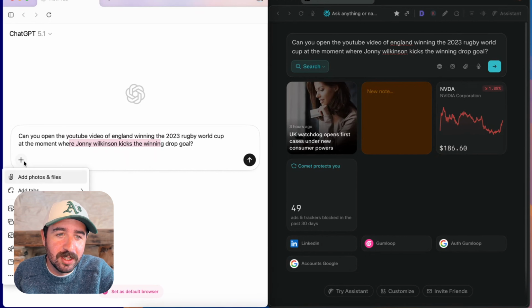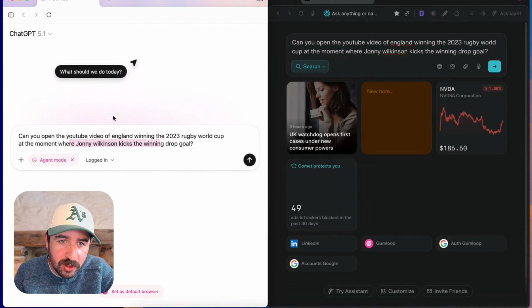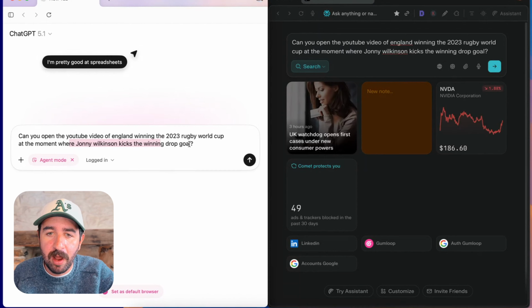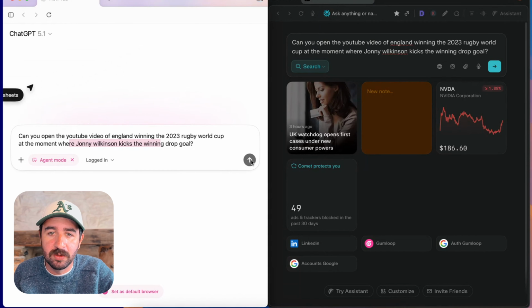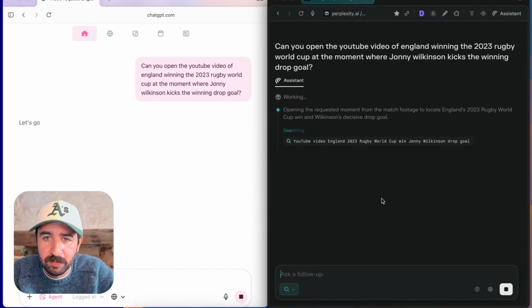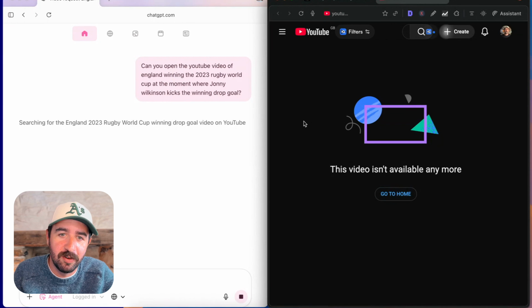Now, in ChatGPT, we'll need to just turn on agent mode to give it the ability to actually browse the web. And you'll see when you turn agent mode on, you get this sort of sheen effect across the screen. And this will happen in Perplexity automatically when it needs to as well. But we can run those searches, for example, to kick off our browsing experience. And you'll see they'll start working. They'll start scanning through YouTube videos to try and find stuff.